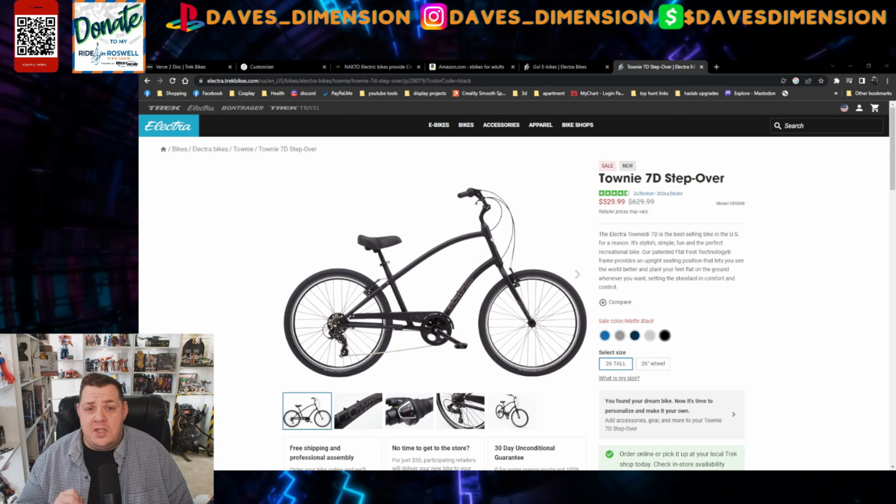Very clean looking, right? I'm digging the nice bright colors. You can do something a little bit darker. You got some play here. They kind of have the old school retro feel right there. But they also do electric bikes. Now, you can choose between women's or men's. Let's just take a look at the men's real quick because I'm a man. But let's take a look at some of these bikes.